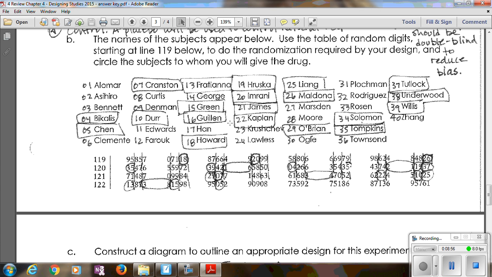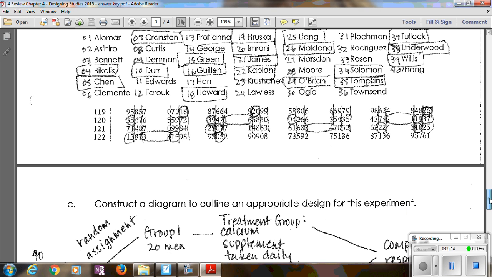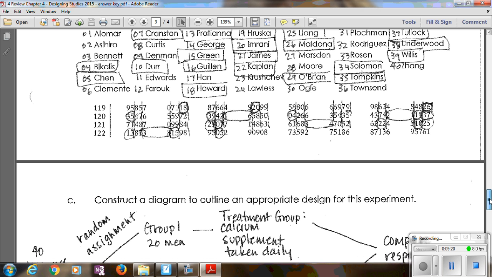Because there's a limited number of labels, I would be careful about trying to be too creative in your labeling. There's no need to label them with 3 digits, although you could, but you would run out of digits in the table if you did that. So you don't need to be creative. Just label them normally and select your numbers from the table and just make sure that it's clear how you did it.